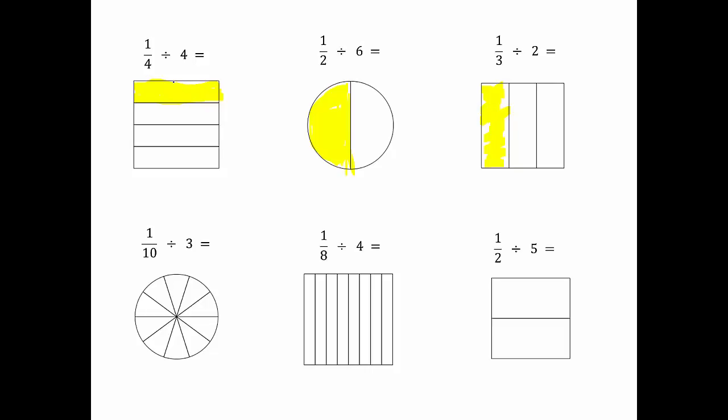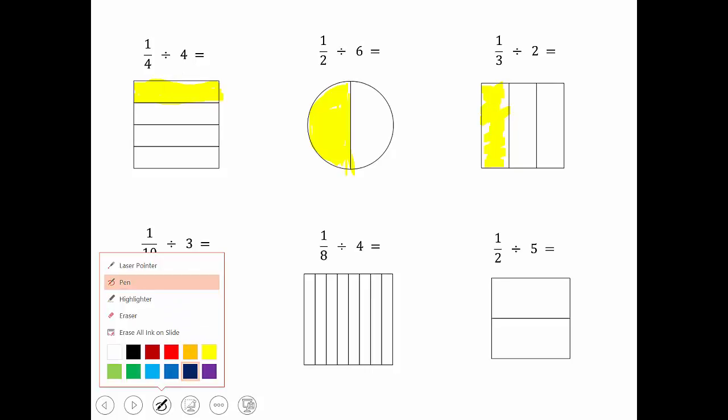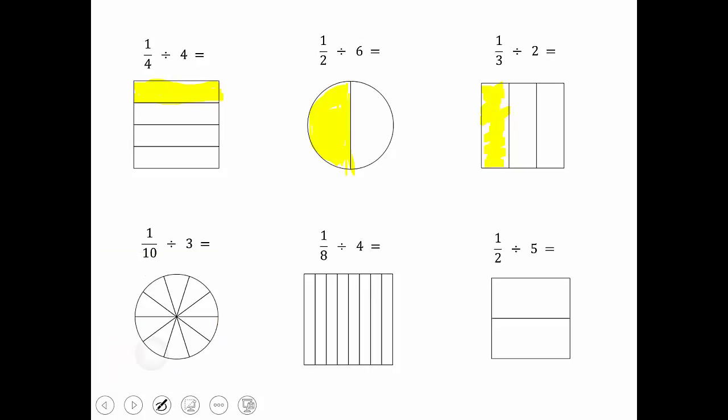And so it's tempting to stop at the line, but since we are all awesome math teachers, we know that we need to compare our part to the whole. So here I'm dividing it all the way down, and then I can clearly see that the answer is 1/16 and not 1/4.